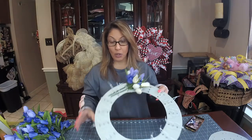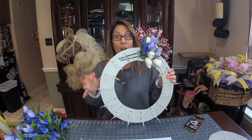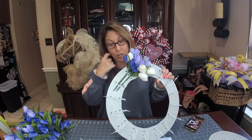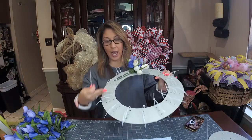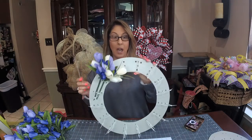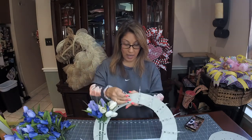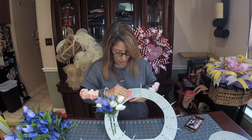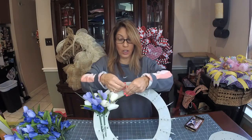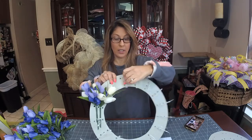I will show y'all what y'all get: the cutout board. You get the additional holes cut out as well, so you can add more tulips to make it look even fuller. What I've done is I have gone ahead and preloaded most of my zip ties. You're going to load these the same way you do on all of the other boards. So you're just going to go down one hole and up the next. And for these, you can go ahead and just close them up just like that.